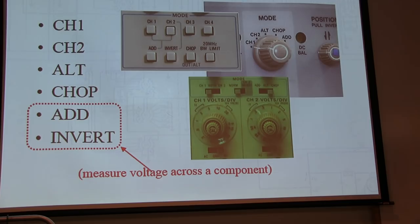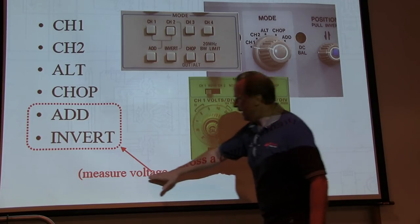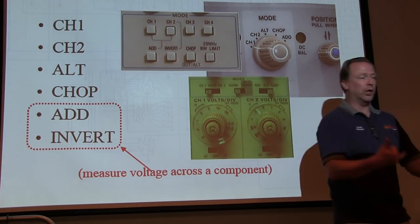But if you probe that signal and you probe that B plus that's bouncing around with channel 2, invert and subtract it, the result is just going to be the audio. Pretty cool? Okay. So that's a really handy thing to measure something, the voltage across a component.